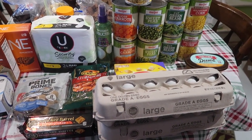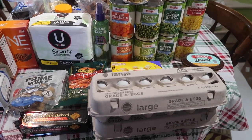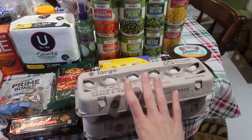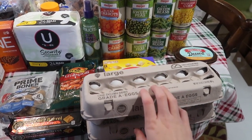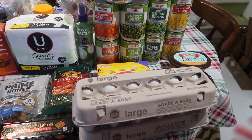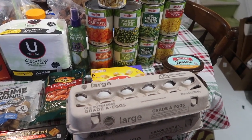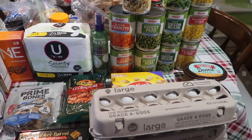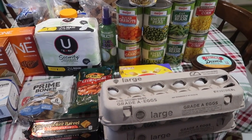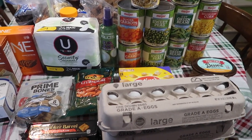So my net cost for these items was just $39.68, which isn't the best because it's not even a 50% savings. Had it been $80, then we would have gotten it. Again, had I found the right eggs, which I think were like $2 off on sale, the difference would have looked like that. But again, we needed eggs, and I still saved $2 more than if I would have gone to Walmart and gotten theirs. So that to me was still kind of a 50% savings. But a handful of the things weren't really the best sales.